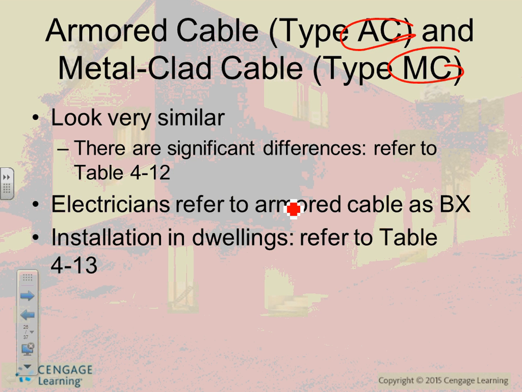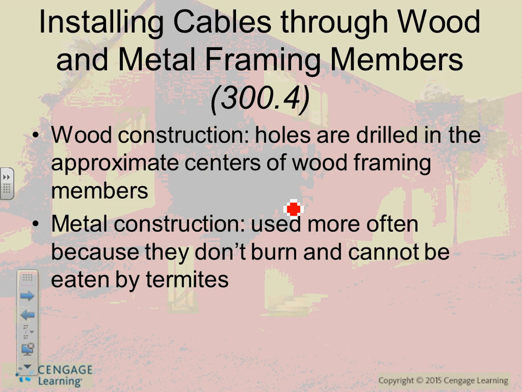AC cable is called BX. Why do I want you to know that? Because if Chad is not with you, which most likely I wouldn't be, but I will be helping you guys when we do estimating. When you go to the estimating software, Patrick, you're not going to find an AC cable. You will find BX cable. So please associate BX cable with AC cable in this system, like Romex and NM cable. The estimating software uses this slang. We'll talk about the tables in a second.